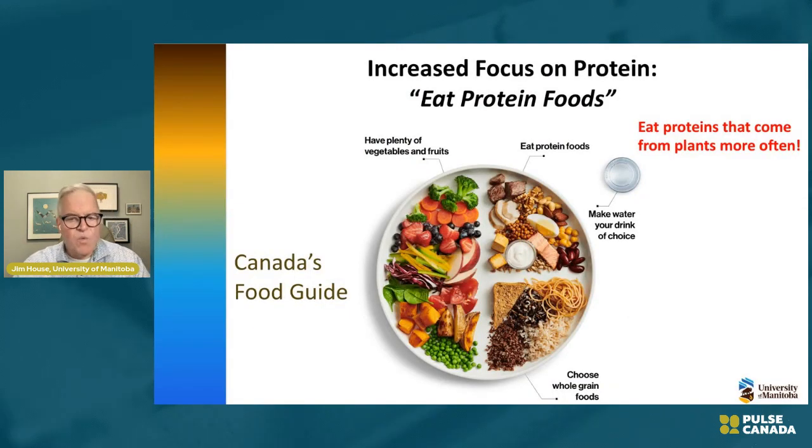Just to put in a little bit of context why we're interested in looking at protein quality. This is just one perspective, but from a nutritional standpoint, here you're looking at Canada's Food Guide, which has been recently, within the last 3 years, introduced, where the focus has moved away from the discussions on meat and alternatives and dairy and alternatives to a category of protein foods. And so dietary guidance recommends the consumption of protein foods, with the special statement made by Health Canada that we should be eating proteins that come from plants more often. That puts the onus on the consumer to understand what is a protein food, how to find protein foods within the marketplace, and in particular, plant-based protein sources.